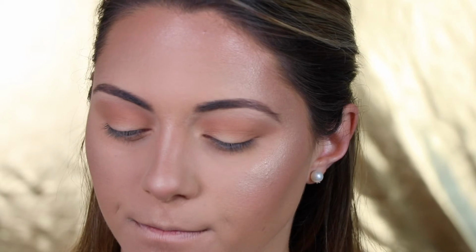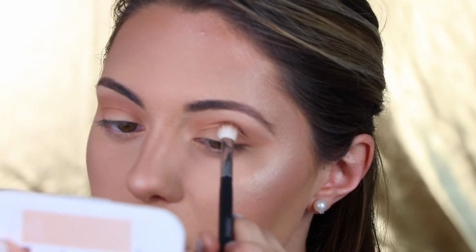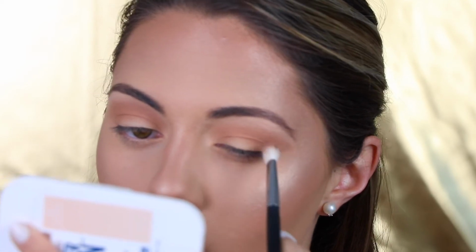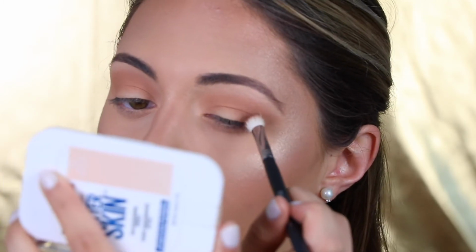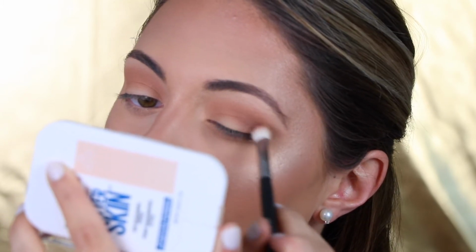You want to make sure your brush has pigment on it, but not too much. You can always go in with more shadow. You can't take away shadow. So just a tip when using darker eyeshadows, make sure you build up the color instead of going automatically in with a really, really saturated brush. Tap off the excess and just continue to keep piling on the shadow.